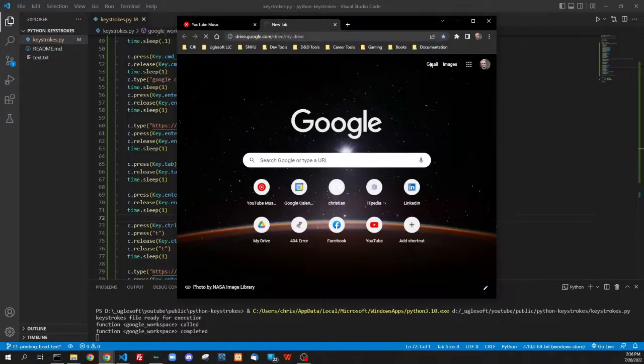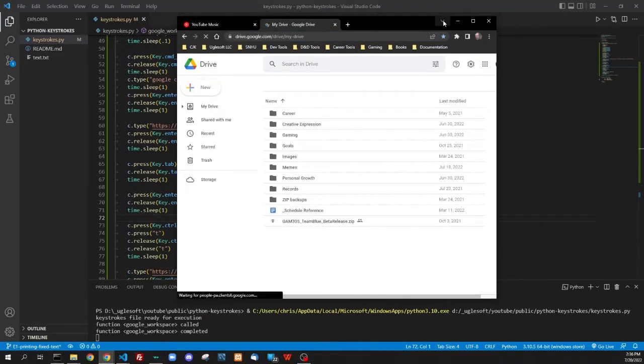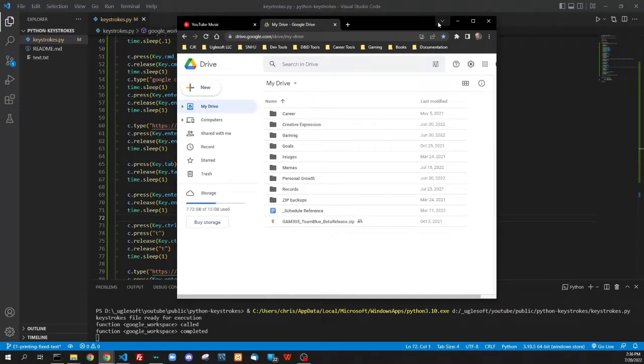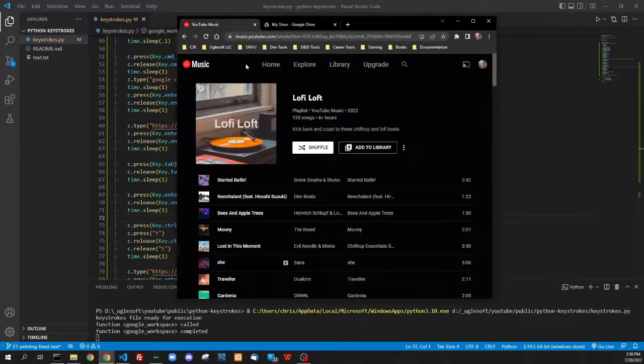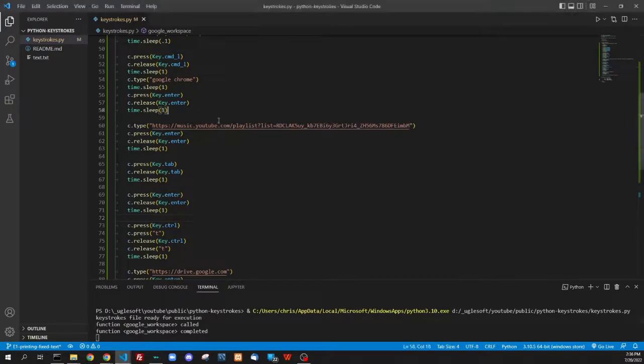Alright, so you see how it highlighted that arrow key up here and then pressed enter in there somewhere? Because this page was still busy loading by the time that 1 second had passed and it pressed the tab key. So let's close this out and give it some bigger delays.